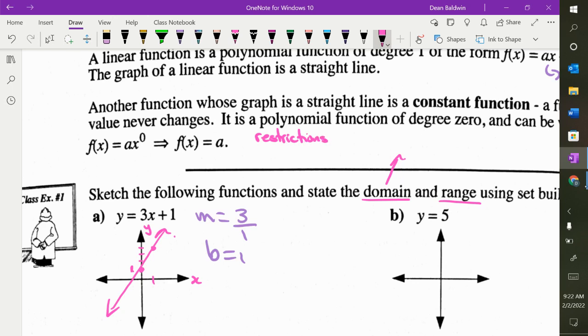So restrictions on x. If you have a square root, because what numbers are you not allowed to square root? Negative numbers, right? So in this case, x would have to be a positive number. So you have restrictions if you have a square root, or you have an x in the denominator, like that. Because what number are you not allowed to divide by? 0. So in this case, x could not equal -1. That's an equal sign with a slash through it.